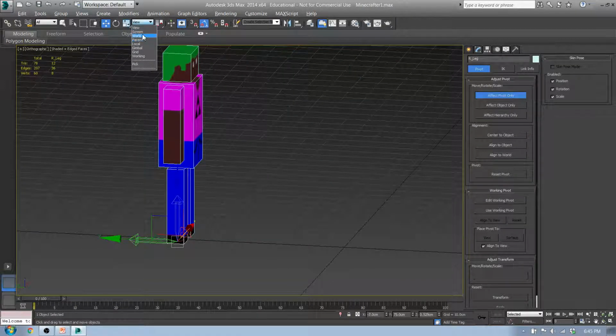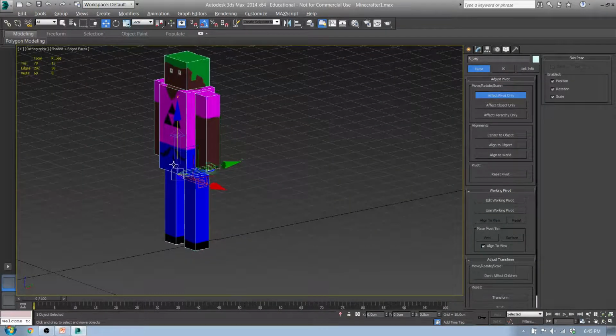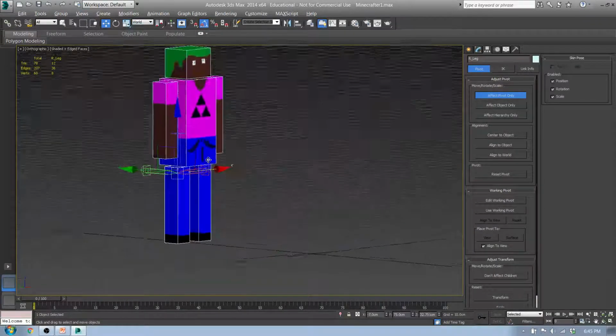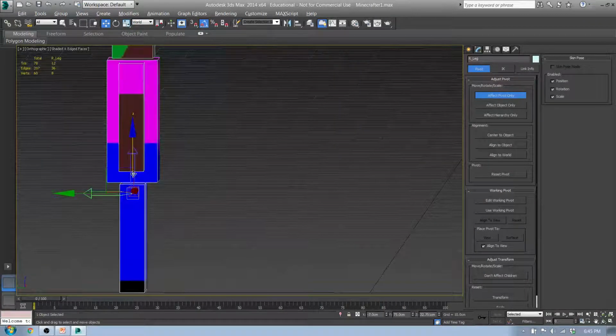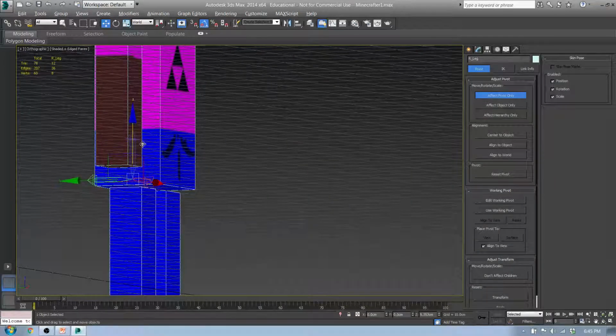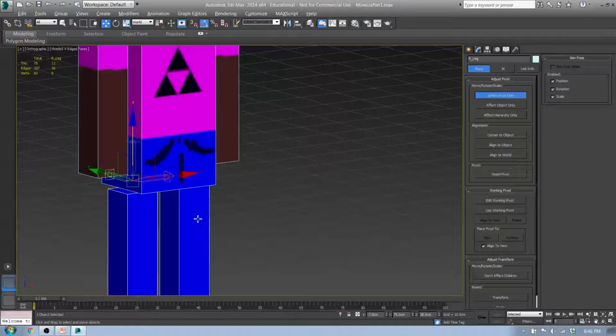We should probably be moving it in the local, because we want to move it up along its own object. Right? We could also set it to world, that would be fine, especially if we want to make sure it's the exact same as the other. Now, we could actually move the pivot so it's not in the object at all. So it's up here in the hips. And that might actually kind of work out well. Let's go ahead and move it all the way up to, let's see, on Z, I'm going to make it 38, enter. Alright, cool. So that's actually inside the box. So that's where its pivot's going to be.